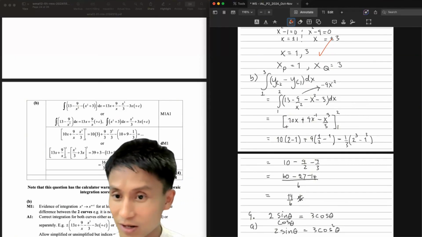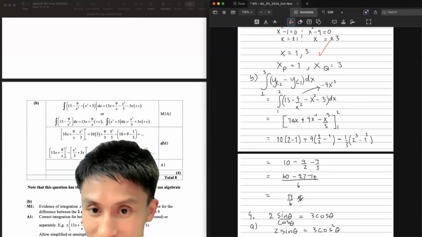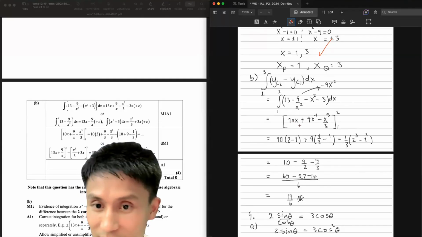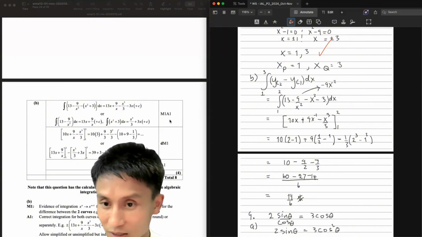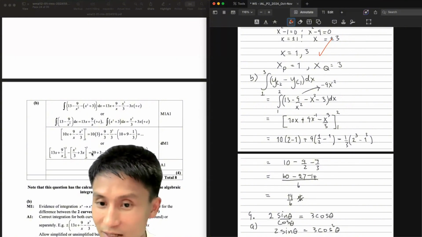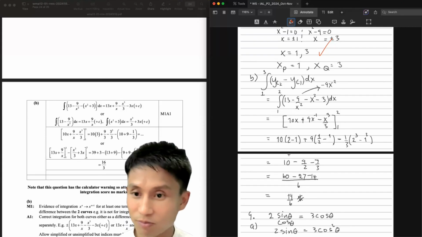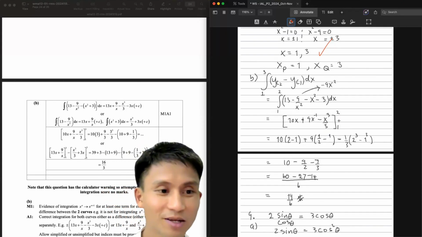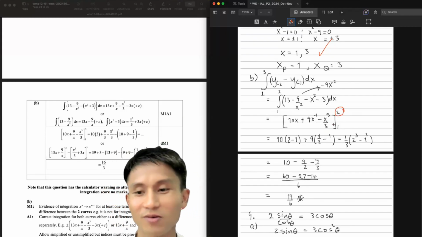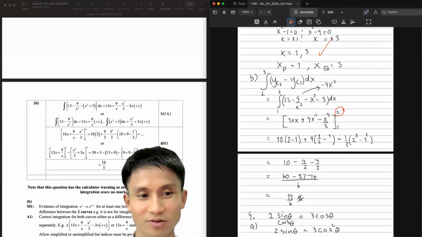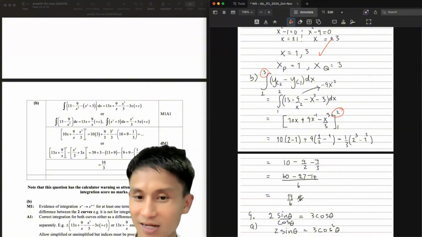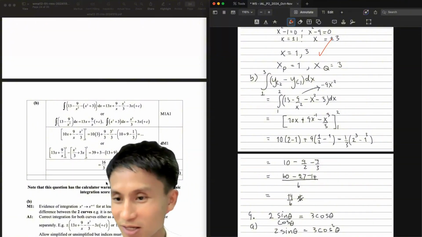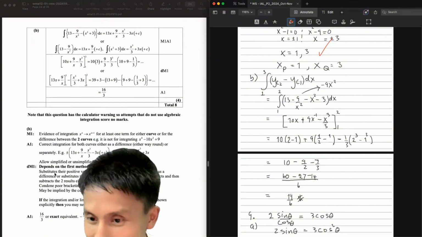Yeah, let's see if I integrated everything right. So basically, 10x there, 9/x, and then yeah, so this is 2 marks. Got it. And then DM1 is just substituting the bounds. The bounds. Oh no. How stupid I was. Look at that, guys. But anyway, I think I got that mark.